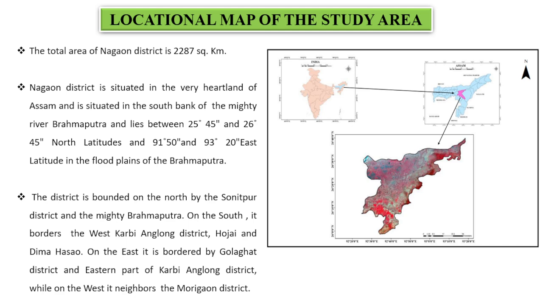The locational specifics of the Nagaon district, as highlighted by the map, underscore its significance in terms of geographical features and administrative boundaries. The proximity of the Brahmaputra River brings both opportunities and challenges, particularly in terms of water resource management and flood control. The diverse neighboring districts enhance Nagaon's cultural and economic landscape, making it a crucial area for regional planning and development.